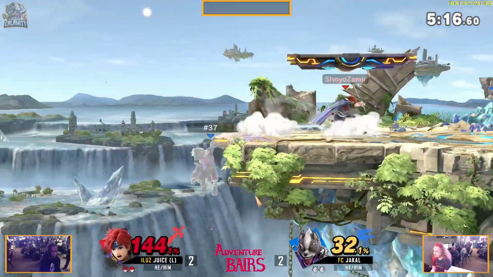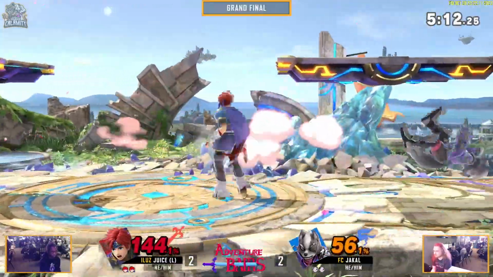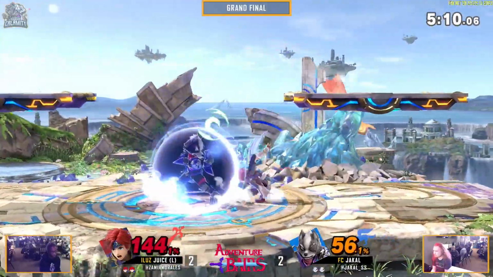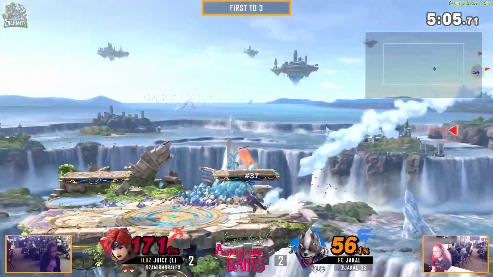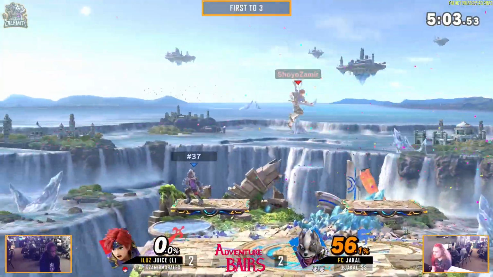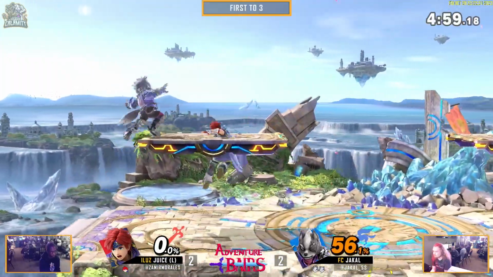F throw. Still not hitting those 2 frames. I'm just waiting for Jakal to start punishing this. Yeah, I'm sure he's trying to figure out the best way to do it. I feel like you should start at this point, because he's having trouble outspacing it when he's that close. I think you should just give him space. Oh, he's found the answer. It's Nair. Yay! Because now if you trade, you're fine. He figured out the wolf button.